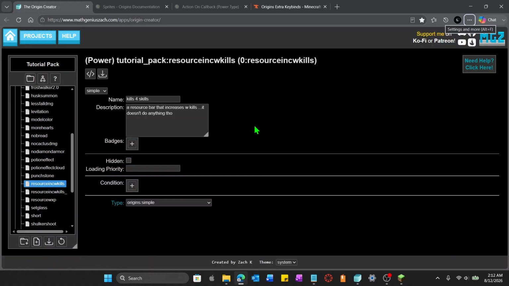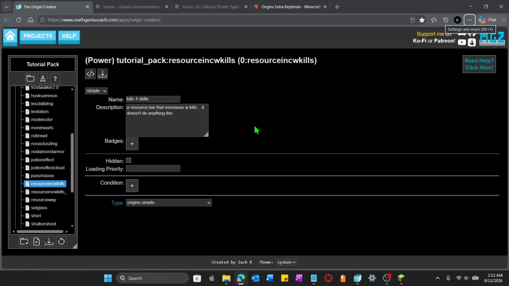So these next couple things I'm going to show you how to do aren't exactly powers of themselves necessarily. I'm just going to talk a little bit more about different ways you can modify resource bars, which, if you remember from the first tutorial video with the levitation power, can basically be a way to have this number for how long you could use a power, how many times you could use a power, etc.